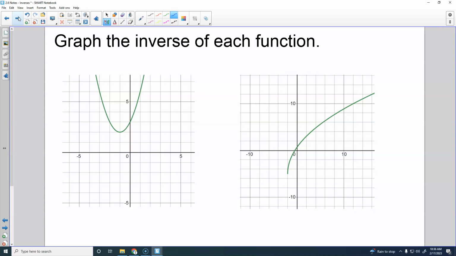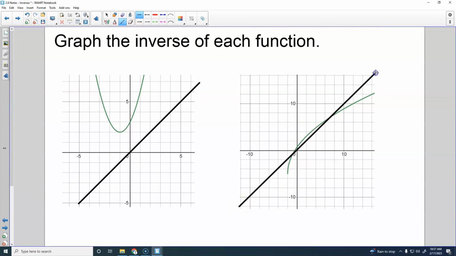So, to graph an inverse, you can reflect it over the line y equals x. And if you're really good at doing this stuff visually, which I am not, then you would just think, well, that line right there is my y equals x line, and I'm just going to flip all the points. I have a little trouble picturing that myself, particularly if I can't fold the graph on that line.